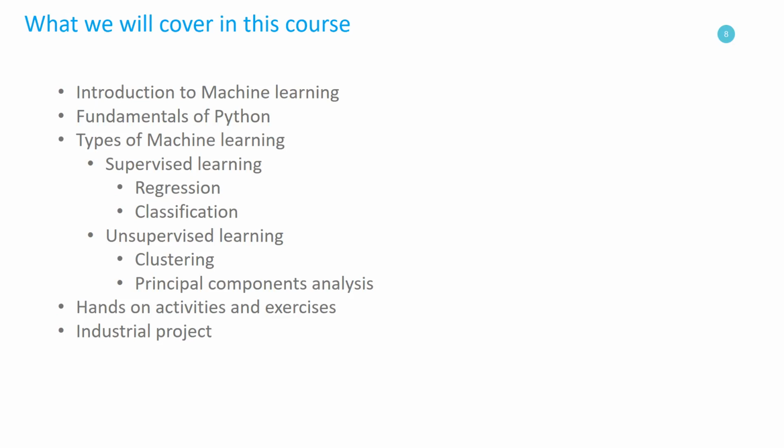Some acumen of coding will be useful. We'll go through some of the fundamentals of Python in our classes, but at least you should be able to understand how to use a for loop, how to make a function, how to import data, etc. Those kinds of things. Maybe some minor acumen with respect to coding is required, because machine learning needs expertise in languages like Python, R, etc.